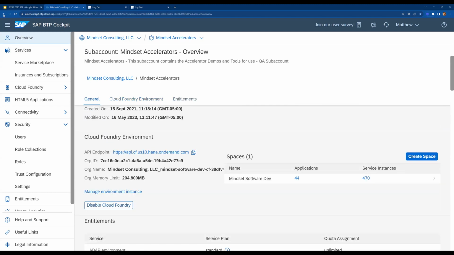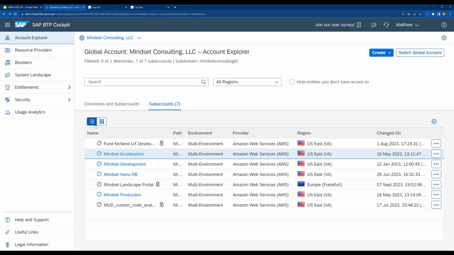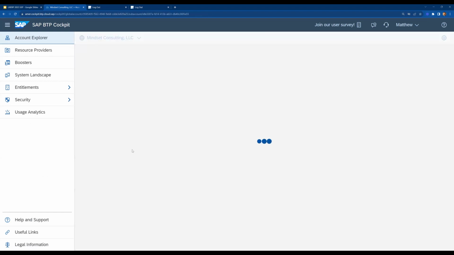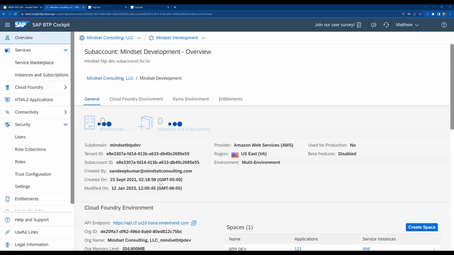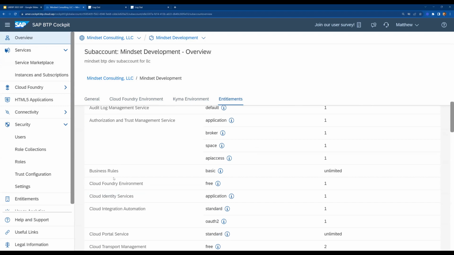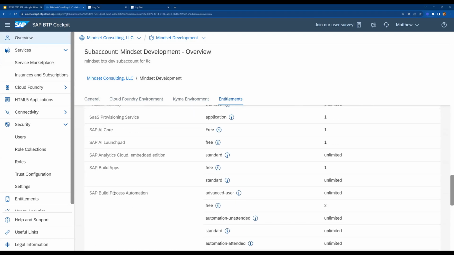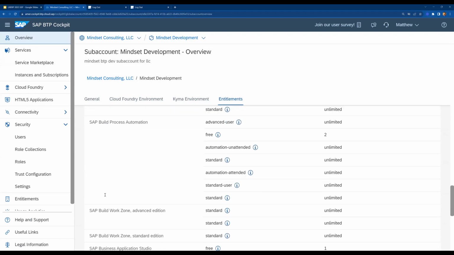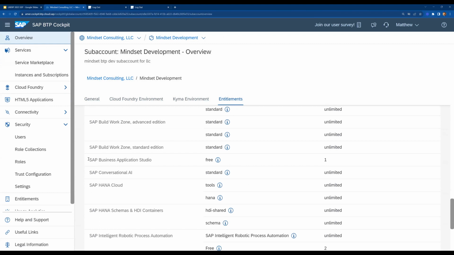Now, let's say if you're a developer and you want to use Business Application Studio, for example, you can go to your development sub account and you can say, I'm looking for Business Application Studio, which is right here. And you're like, well, okay, this is nice. We have entitlement to it, but what does this tell me? How do I access it?